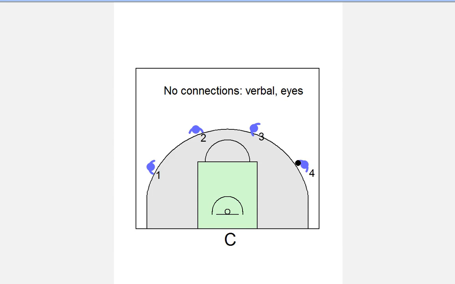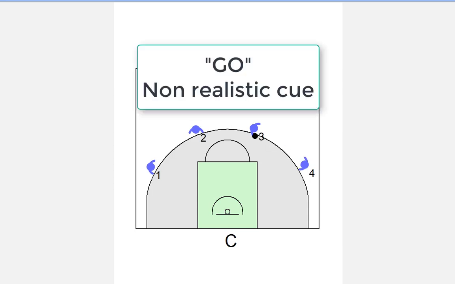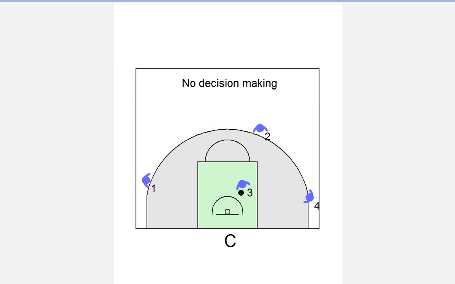And then what's supposed to happen is all of a sudden the coach will give her a verbal cue. So maybe the coach says 'go.' Well, the reaction that they're going to make is not realistic to what the cue is in the game. So again, they've self-organized themselves to a non-natural cue. So on the 'go' they drive to the basket, and there's no real decision here because there's no one helping out, there's no 'who should I read,' they're just doing a pattern that the coach has told them to do.